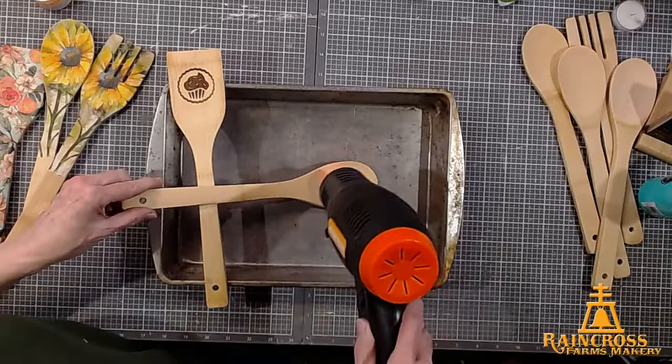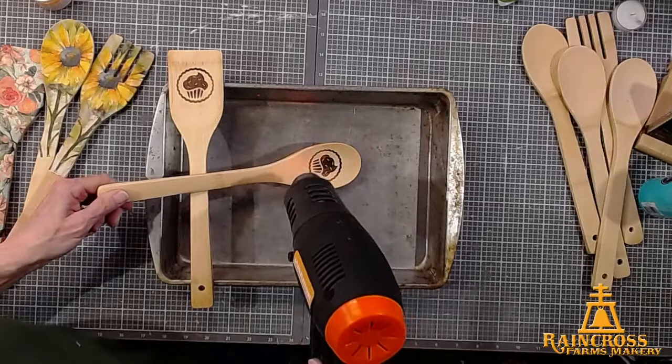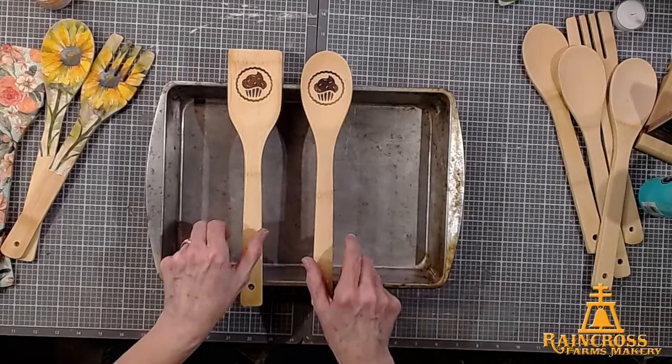So you get it just as dark as you'd like it. I'm trying to get it similar to the spatula. And that heat gun at Harbor Freight is probably about $12. It's not a real expense. You've got to be careful with them because they are actually designed to peel paint.